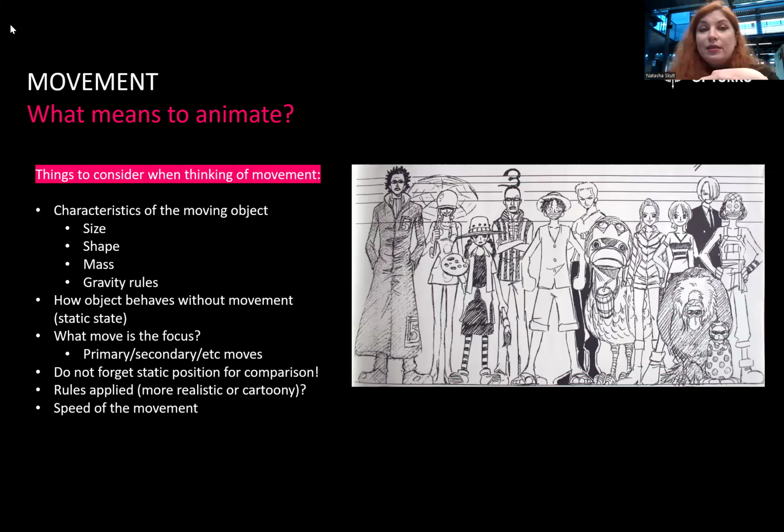And then we have the things that follow through. For example, here in the image, we have a character who has a long coat, or there could be different kinds of hats or hair. How does hair behave, following the movement of the main object, which is some character doing some type of movement? So these primary, secondary, and so on movements are also what we will be going through today.